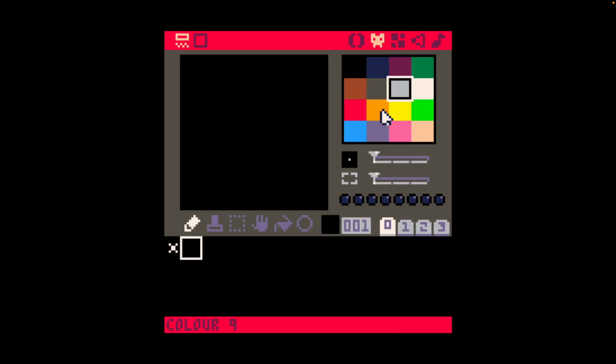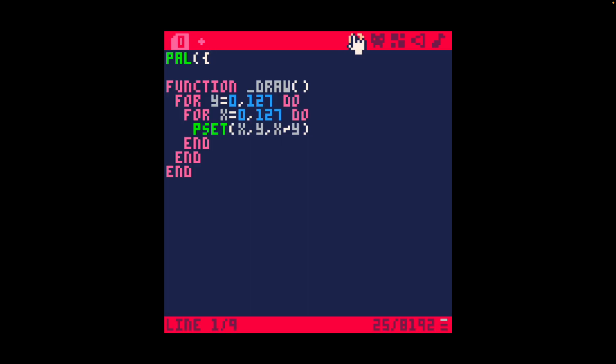So for example, if I was to take colors 7, 10, 9, 8, 2 and 0 and put them in order, and parameter 1 here, I can now change so that this will give me that gradient that I specified.